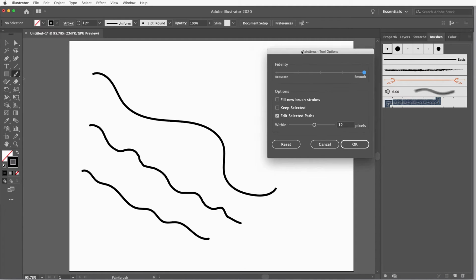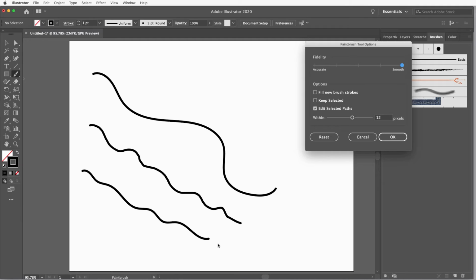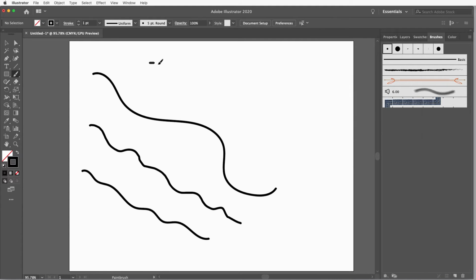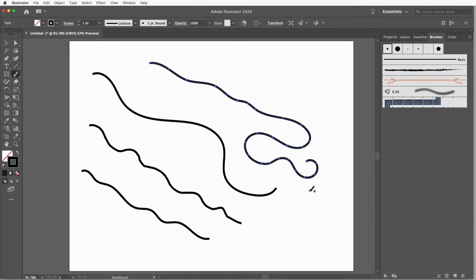You also notice that when I stop using the brush tool, the line ends and I have to start a new one. But if I keep the brush stroke selected, and I click OK, I can actually let go and then start again and keep going, and it's the same brush stroke, so I can keep that connected. So you can take a little bit of a breather. Okay?